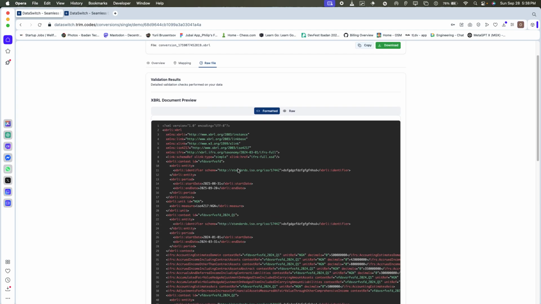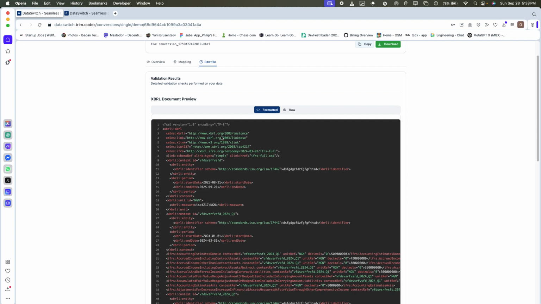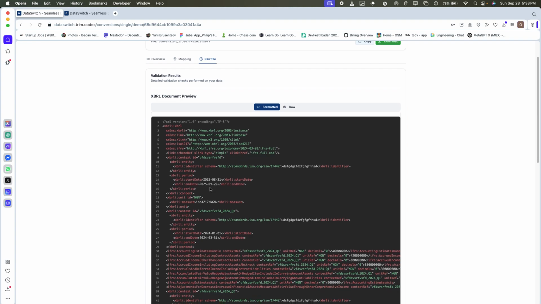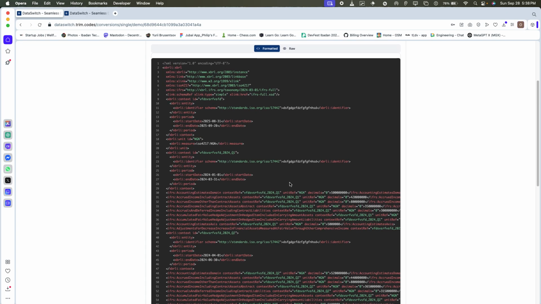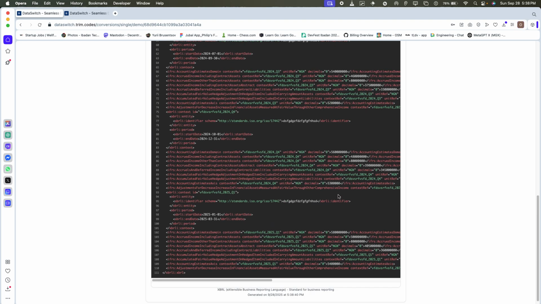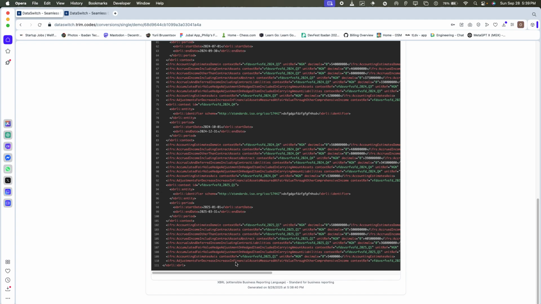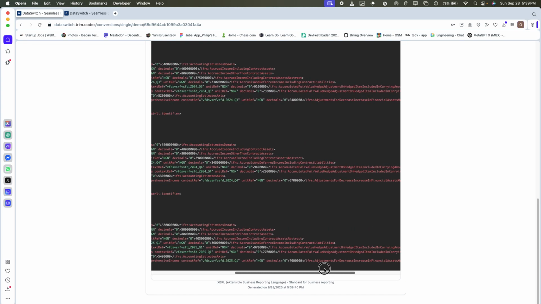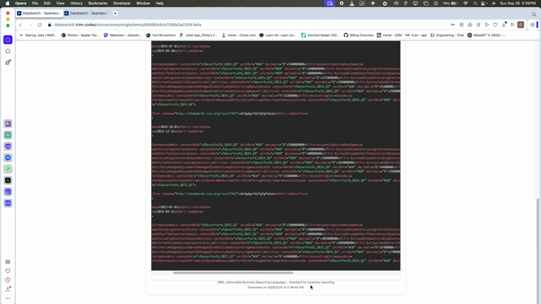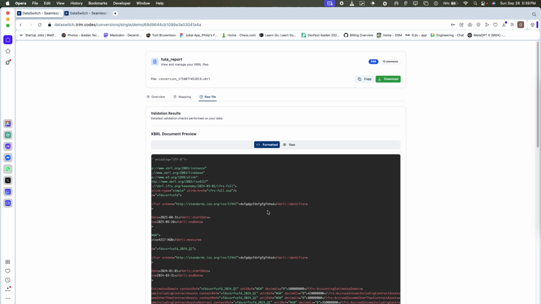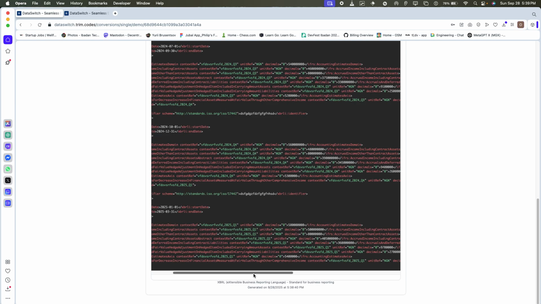As you can see, the information that we chose, the standard, the ID, the date, the currency, basically all these things match into the taxonomy. You can see the explain concept matching into this. Basically, the way we chose it is the way it's going to come up and show. So the standard, the time it was generated, the business standard. I believe this is exactly the way the format is supposed to be.